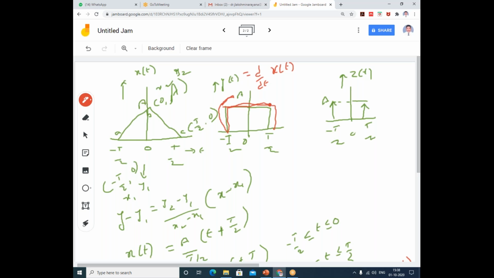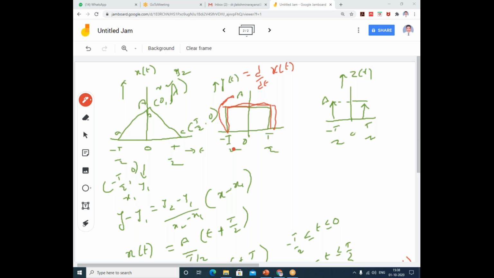Once it reaches T by 2, what will happen? It starts falling from the maximum value to 0. That means you can find the variation only at minus T by 2 and T by 2. Is it clear? Please observe the waveform and post it in the chat box. Is it clear how this rectangular pulse is varying at minus T by 2? The amplitude varies from 0 to a maximum value, maintains the same value up to T by 2, and after reaching T by 2, it falls from the maximum value to a lower value. Yeah, Nikita, right.